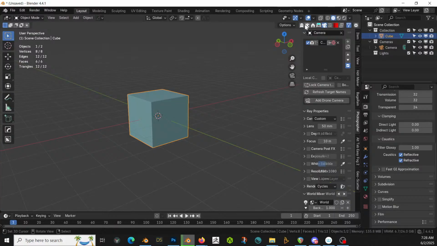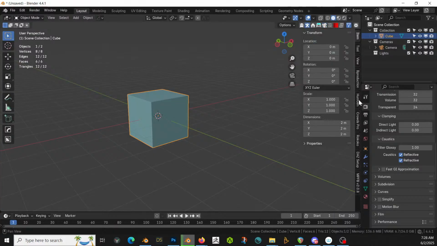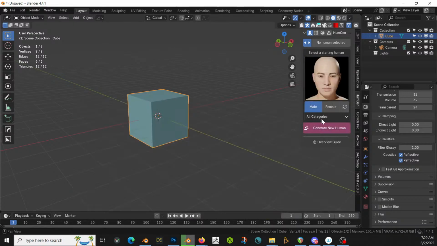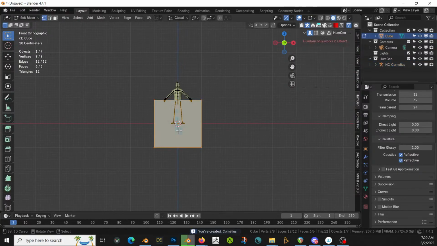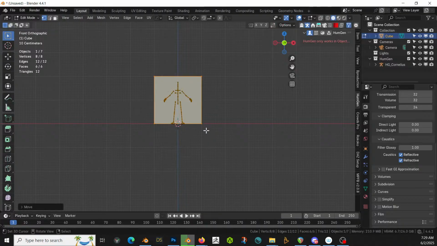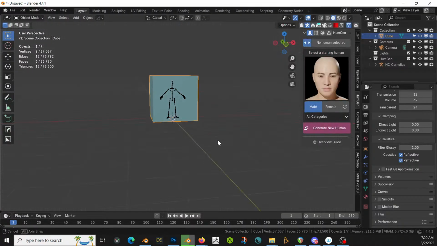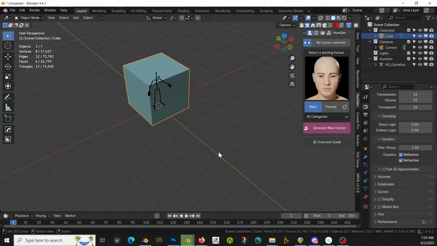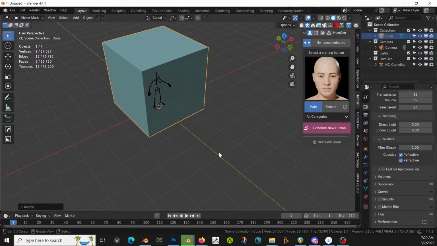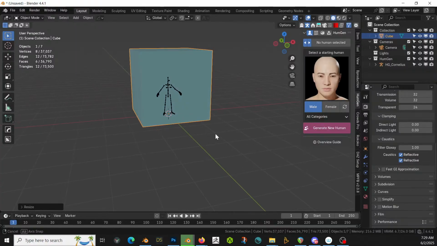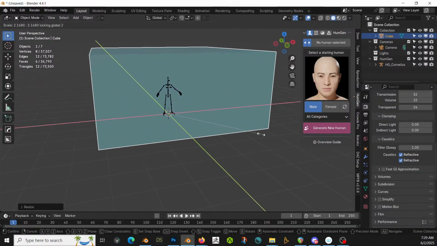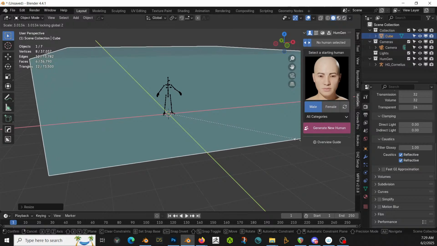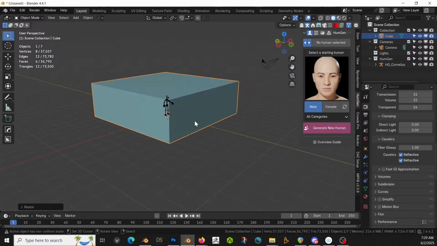Let's see, maybe person first. Human gen, some dude. There's our person. Okay. Let's bring that up to there first. Okay, so let's see. S shift S 1.5. So 10-foot tall ceilings seems about right. Shift Z might go a little bit more. We're gonna make a room about like that size, and let's go a little bit higher.